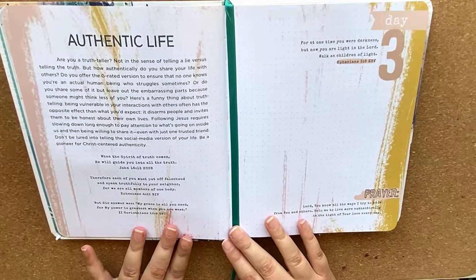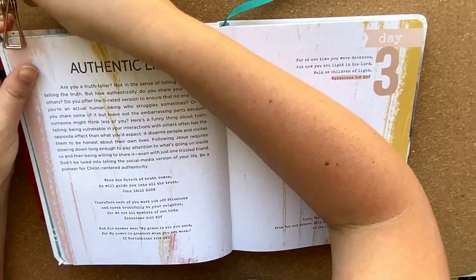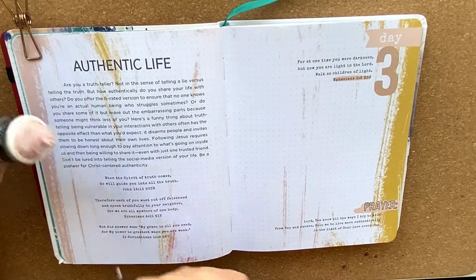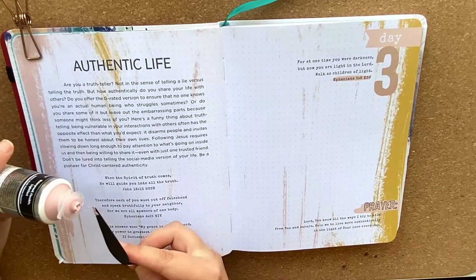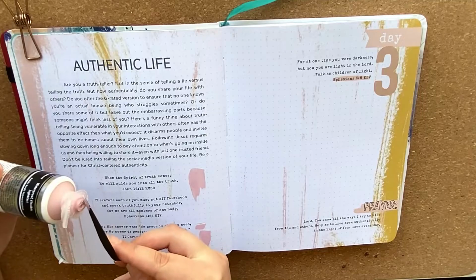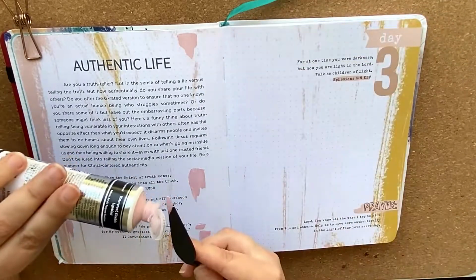Let's start. I am back this time with a voiceover. I'm using a clip and a watercolor journal to keep the book from closing. It stays open by itself to a degree, but for video purposes I need the book to lay flat.